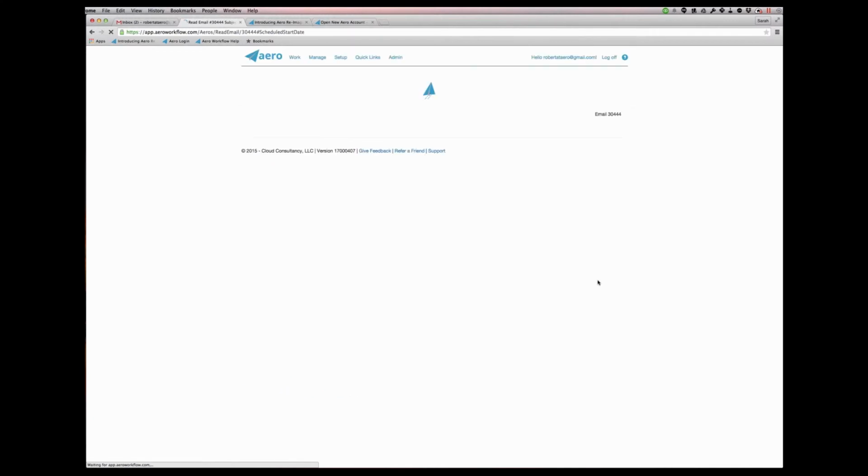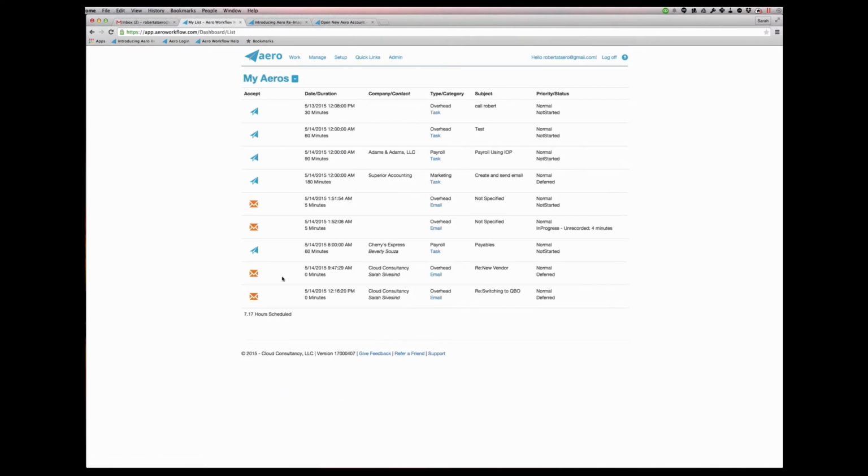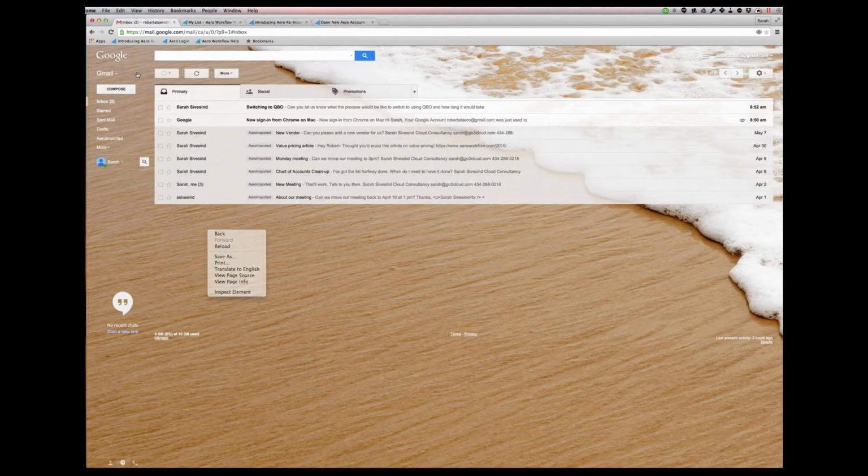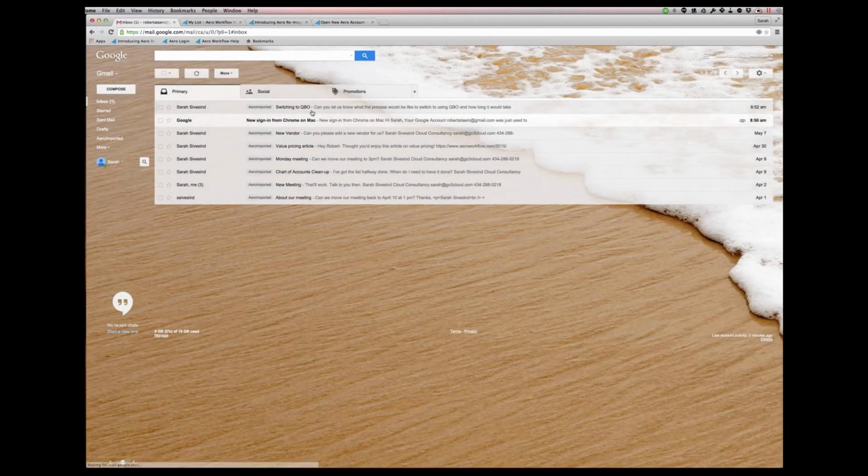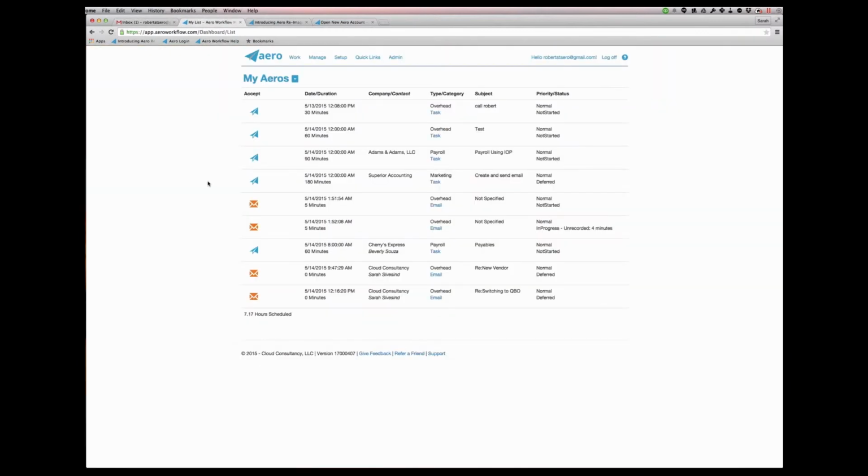If I do that, if I read and mark that as a draft reply, it now stays in my task list, but it's now orange to indicate that I've started this, but I still need to finish it. Once I've done that, it will now show up in my Google inbox as Aero imported, and it'll be marked as read. So I don't have to read these things twice, but I do know that it's in Aero. So I've got some security that is captured.